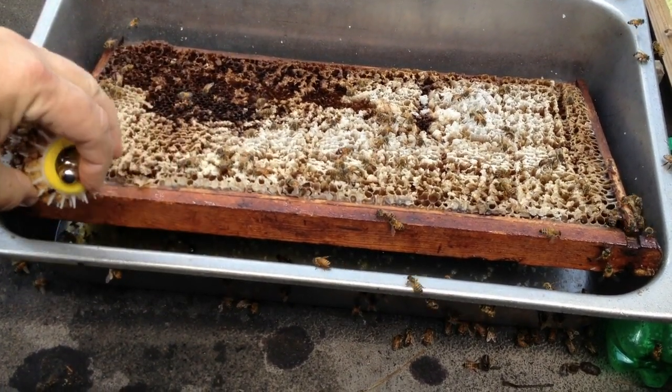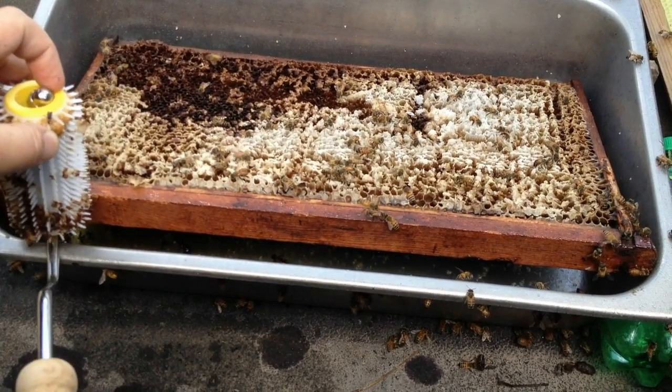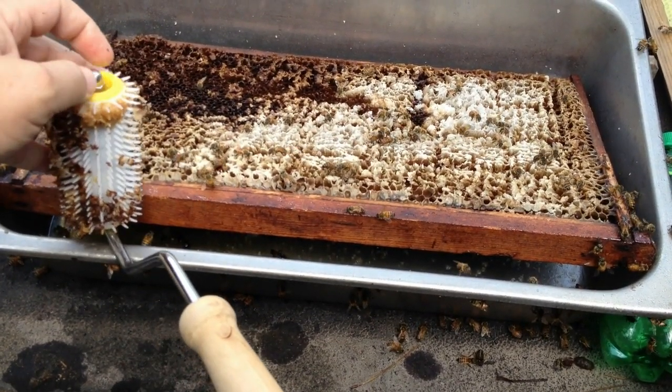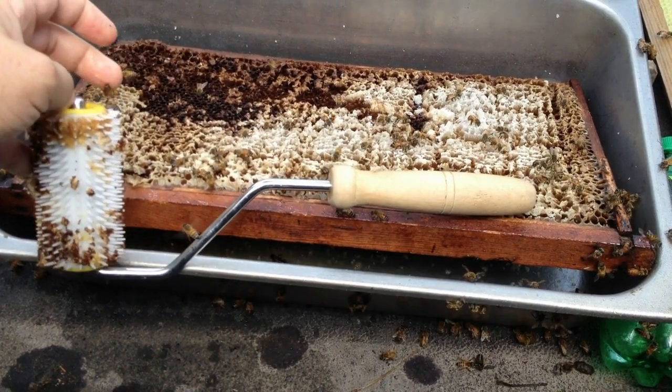You know, we didn't have a problem last night. The frames were all 70, 75 degrees, and it uncapped them real well.